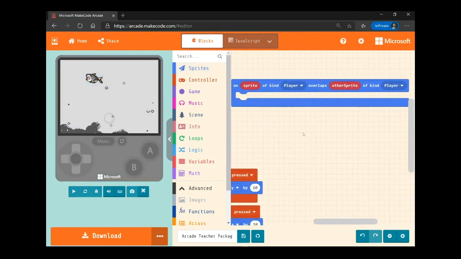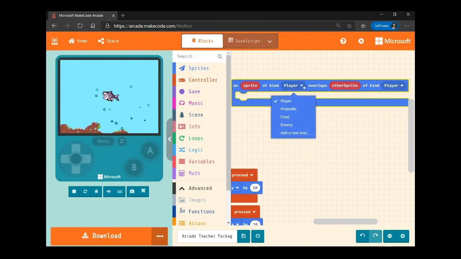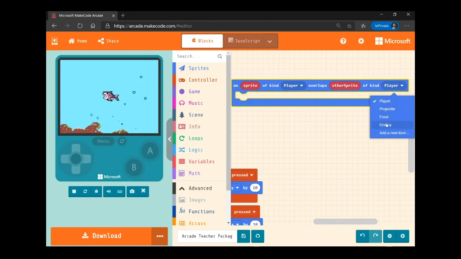And sometimes it can look very overwhelming, right? But let's not look too much into it. What I tend to do at the start when you're only learning the basic game is don't worry about the red. Ignore the red. Okay. Player overlaps player. No. If the player overlaps with the enemy, right?